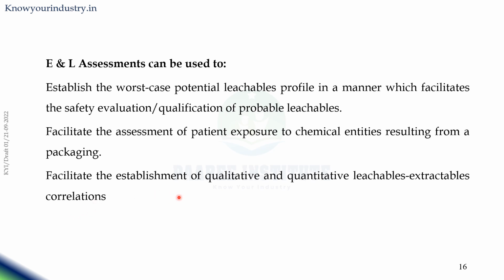So you have done the extractable study and found the extractable profile, then you will do the leachable study and find some leachables, and you can do the correlation: where this leachable is coming from, whether it is part of the extractable profiling you have done already, and if it is found in the extractable profile, where it came from, the manufacturing part or the packaging material, which part of the packaging material, whether it is really toxic or not. All those assessments you can do. So this is the basic use of these E&L assessments for the particular pharmaceutical product.